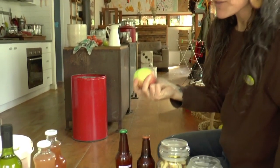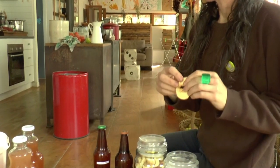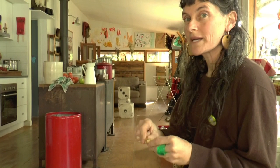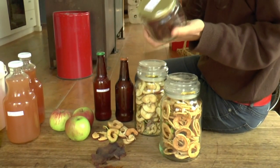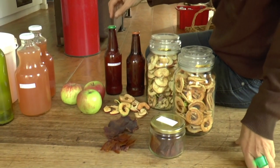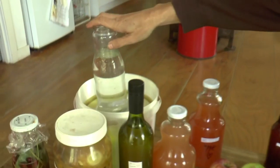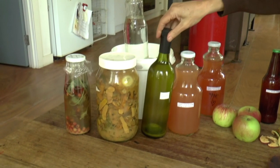Here we have the fresh apples from the great-grandfather tree, and the dried apples. Sometimes if we forget about them in the dehydrator they can be a bit crispy — you can just rebrand them as apple chips, which are really nice. Or I'll break them into small pieces and put them into our sponge when making a fruit loaf, or cook them up in porridge. Here we have our apple and hawthorn berry fruit leathers, really yummy and full of vitamin C. Over here is some wild apple cider — this is what the juice looks like coming out of the steam juicer. And here we have our apple cider scrap vinegar in the making.